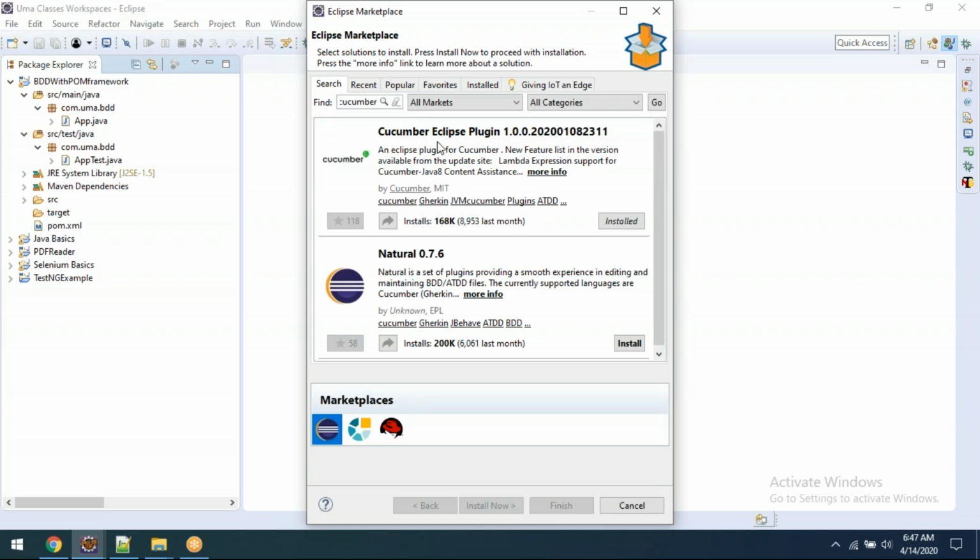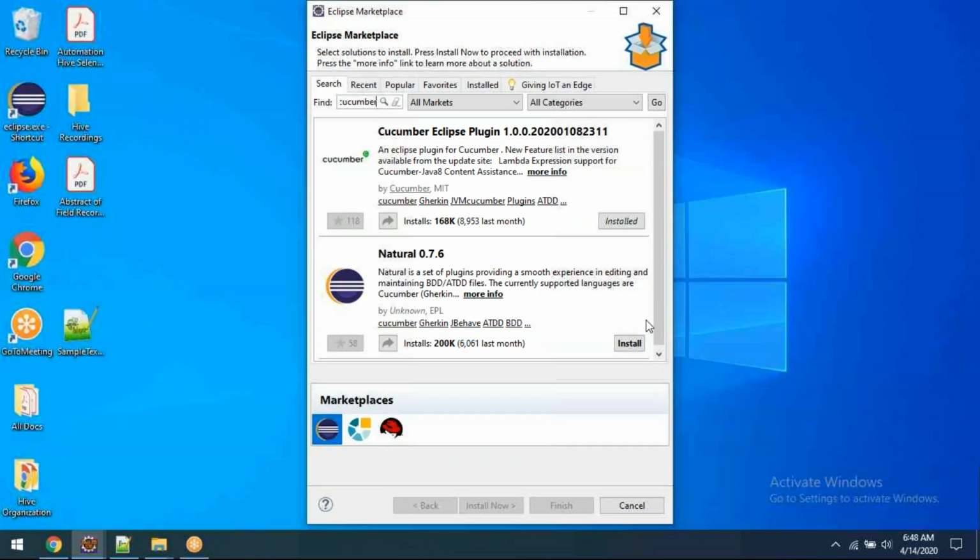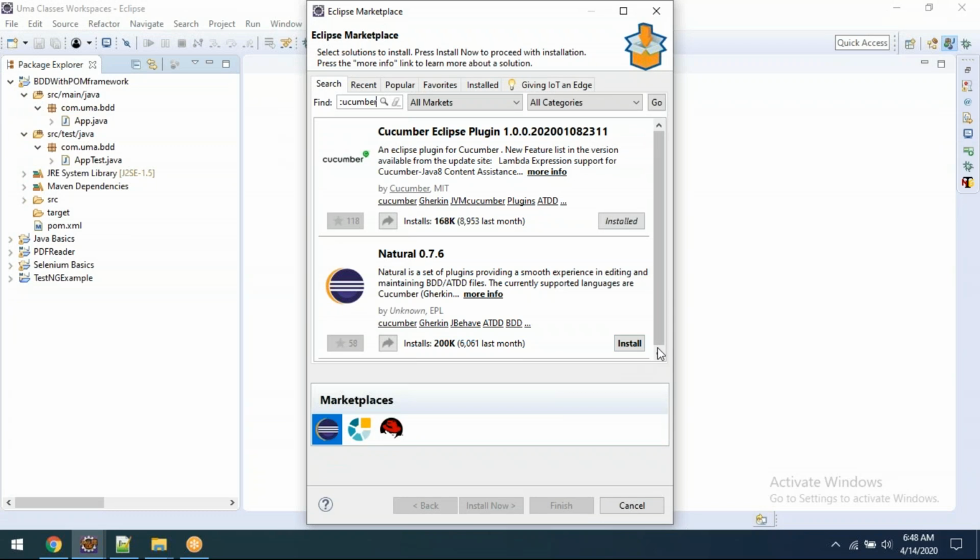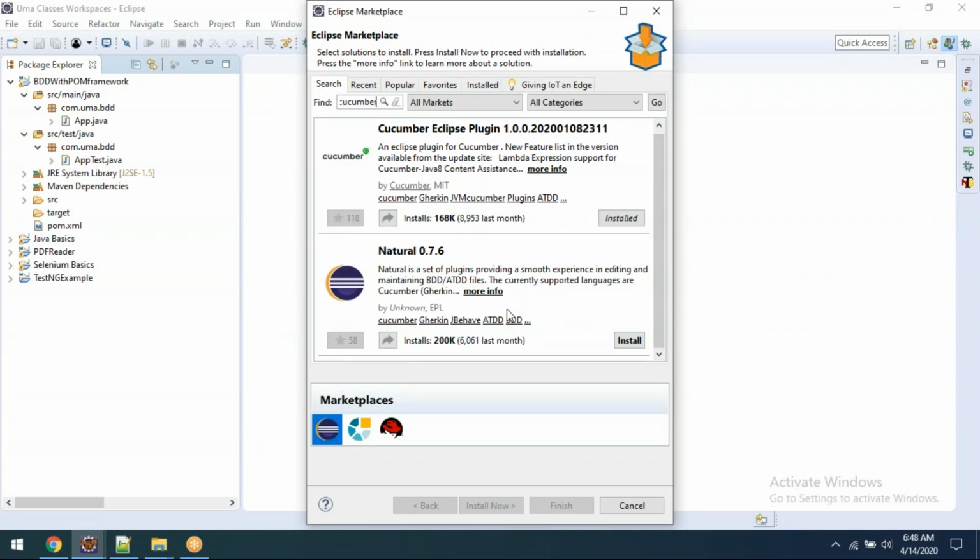Now, if you see the Cucumber Eclipse plugin, I don't want any particular version. If it is installed, it will say installed. If it is not installed, it will show like this. Directly, don't go for any other thing. The green Cucumber symbol has to be there, a small thing.